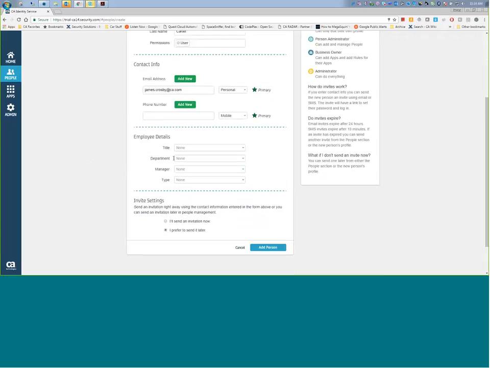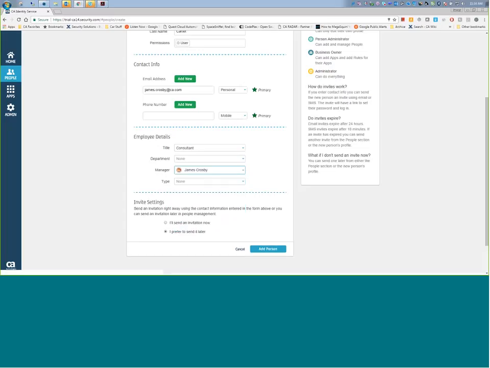But the more fun part is when I get to these pieces down here, these employee details. I've already built a lot of different pieces into my tenant, and this allows me to very specifically assign my new user exactly what they need. So I can make them admin for AWS, maybe a CEO or a consultant. We're going to make Robert a consultant, and I'm going to be his manager. So we can, again, make sure that we have proper delegation here. We can also assign employee types. All of these different pieces will make sense later as we go in and actually use the system.